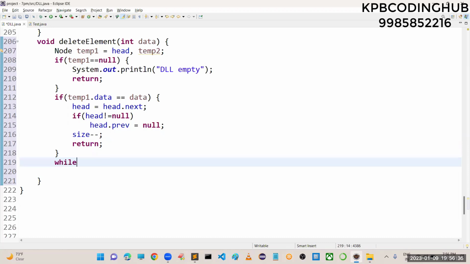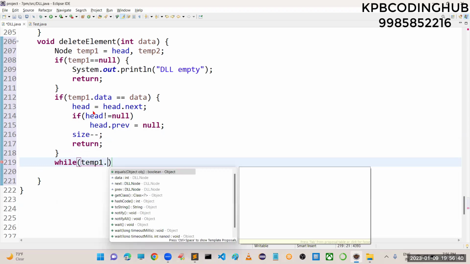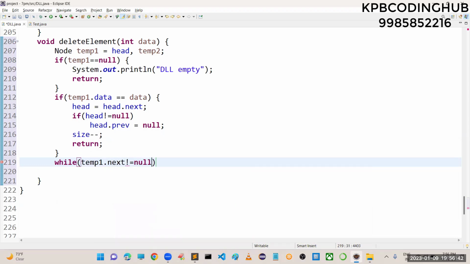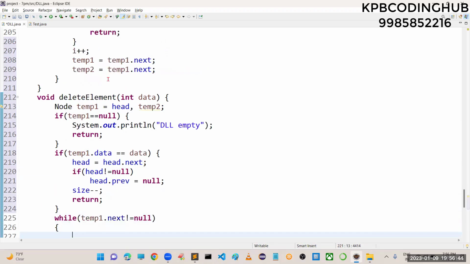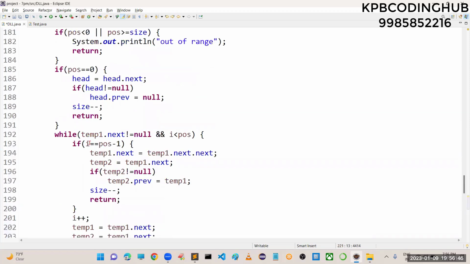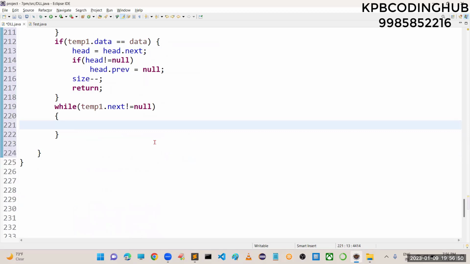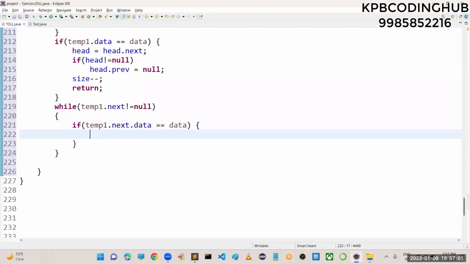If the data is not available at the beginning location, then I am taking temp1.next is not equal to null. That means the loop which we have taken in the previous case: while temp1 is not equal to null, we just have to keep on moving. If temp1.next field's data is double equal to the data which you want to delete.